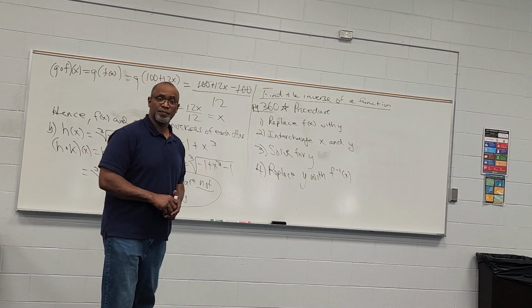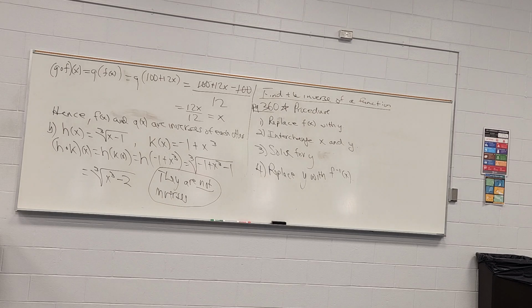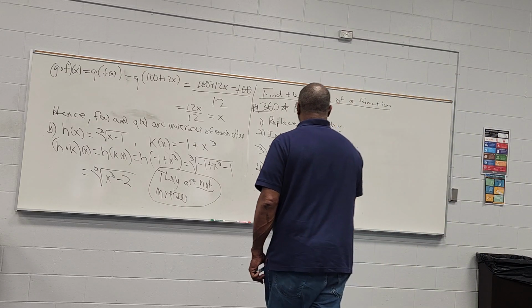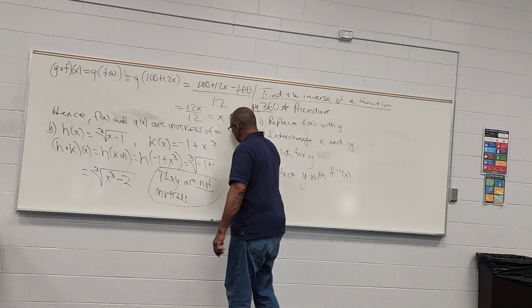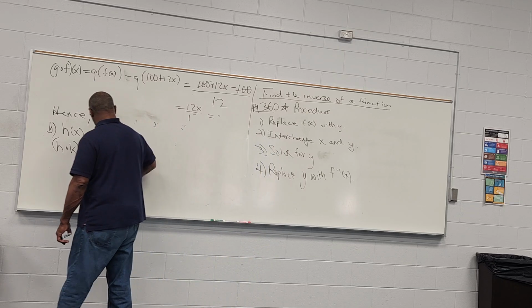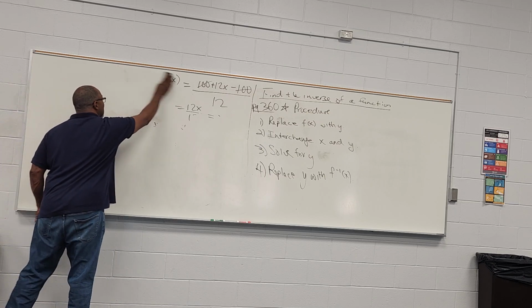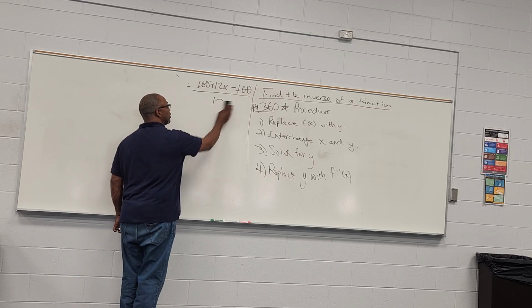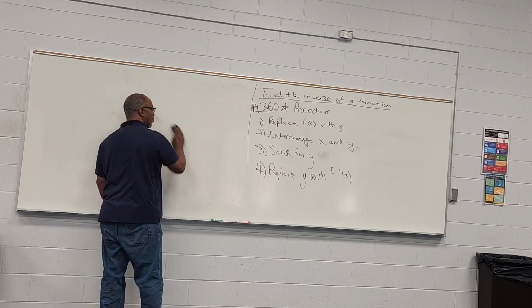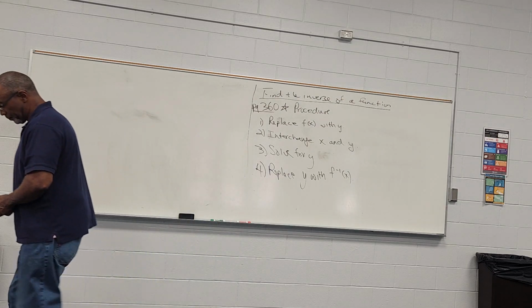There's my process. This is how I find an inverse function. Given a function, I can use this four-step process to find an inverse function. I will replace f of x with y, step one. I will interchange the x and the y, step two. Then I'll solve for y, step three. And after I've solved for y, the moment you solve for y, you have your inverse function. The last step is just to write it with that inverse function notation. So I'll replace y with f inverse of x. Okay? All right, so let's do one.